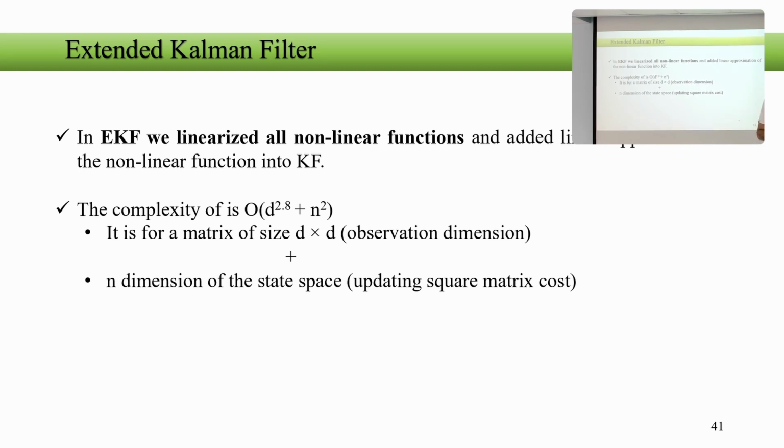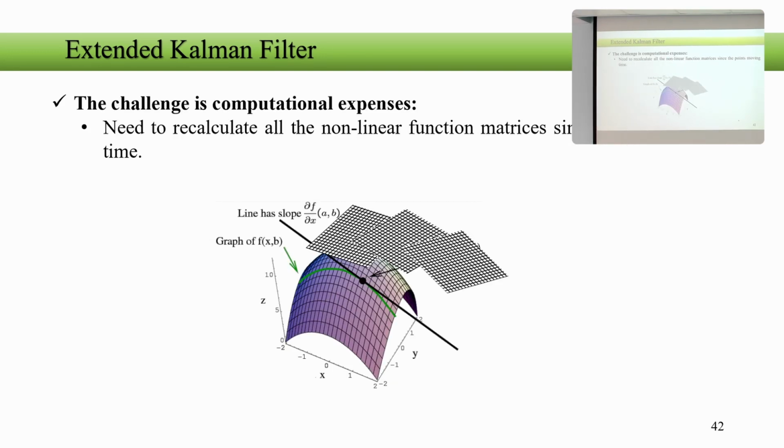We will see. Because if the state space and the number of objects that we have is too large, like features, if you have dozens of features that you want to localize in the problem, after the next chapter you will see that this is a big problematic situation, and we go toward the unscented Kalman filter, and we will see how the unscented Kalman filter can fix it. So here are the things that I explained to you. We have a point and slope and linearize it, and over time we need to do it for all of these, and that's why the calculation is very costly.